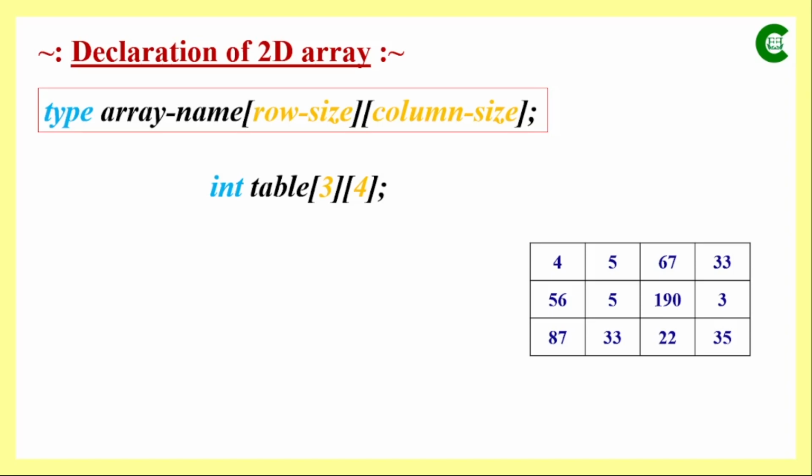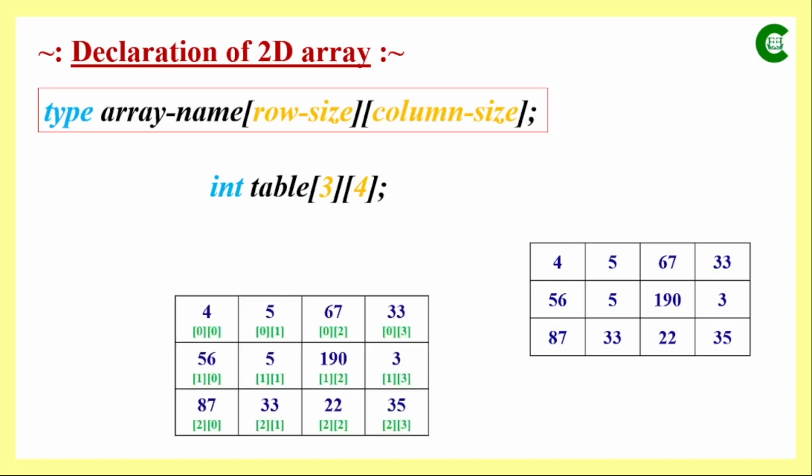Now in a program, whenever we are using an array, be it 1D or 2D, we need to access the elements of that array. So we must learn how to access every element of a particular 2D array. Now this is the same array that we have seen just now, and below every element or every value we have mentioned something in green. And what is that? That is basically the index value. So within two sets of brackets there are some values that are written. So if we focus on the first element, here we can see the index values are 0 0. And why is it so?